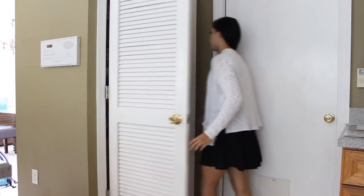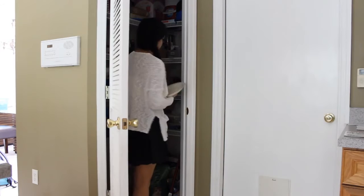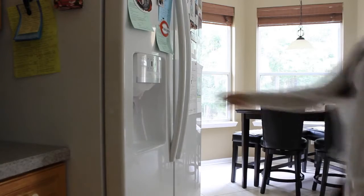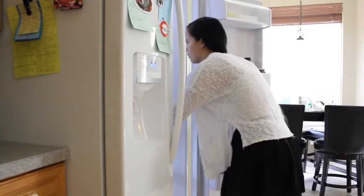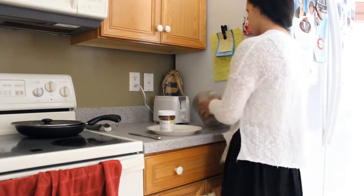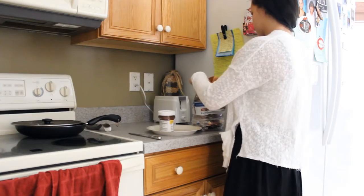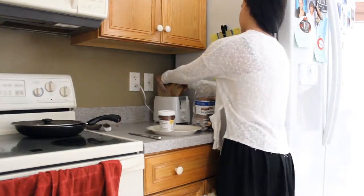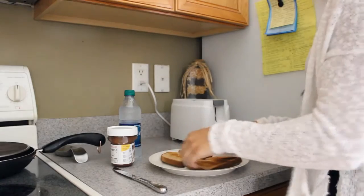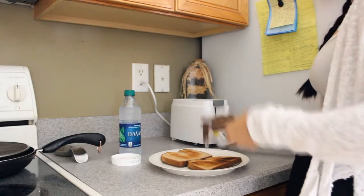Then I go into my kitchen and I start picking out what I want to eat for the day. Today I will be having Nutella toast — yes, Nutella! So I go in my fridge and I get some bread, then I get out a knife and I put two slices in the toaster. Then once they're done toasting I get some Nutella out of the jar and I just spread it all on.